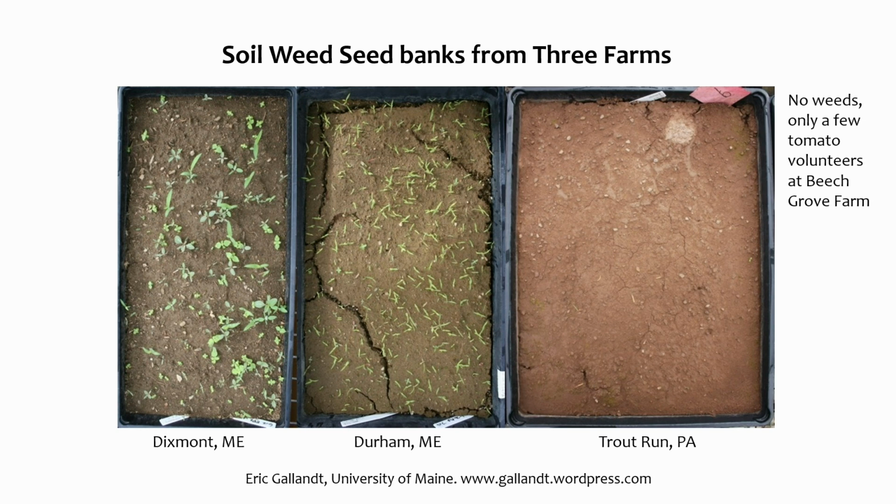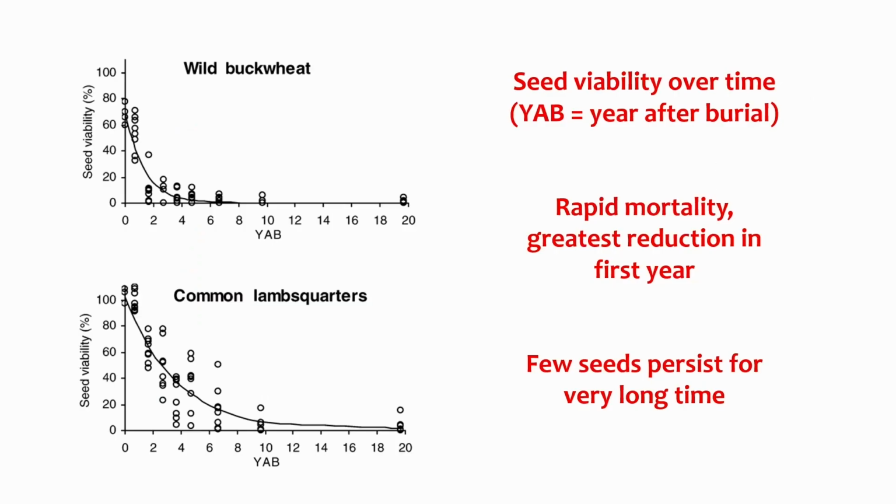And this gets to the idea of seed persistence in the soil. And so what you're seeing here, right, is a graph of seed viability, okay, and then years after burial. And so this is some research that was done with wild buckwheat and common lambsquarters. And so the idea here is, people get it in their head that, okay, you have weeds in the soil seed bank, and there's dormancy, and they're going to be there forever. And that's really not a good message. I feel like the message really should be that you have rapid reduction within the first year of your seed viability. Okay, and so you can actually put this to work for you and take advantage of this.